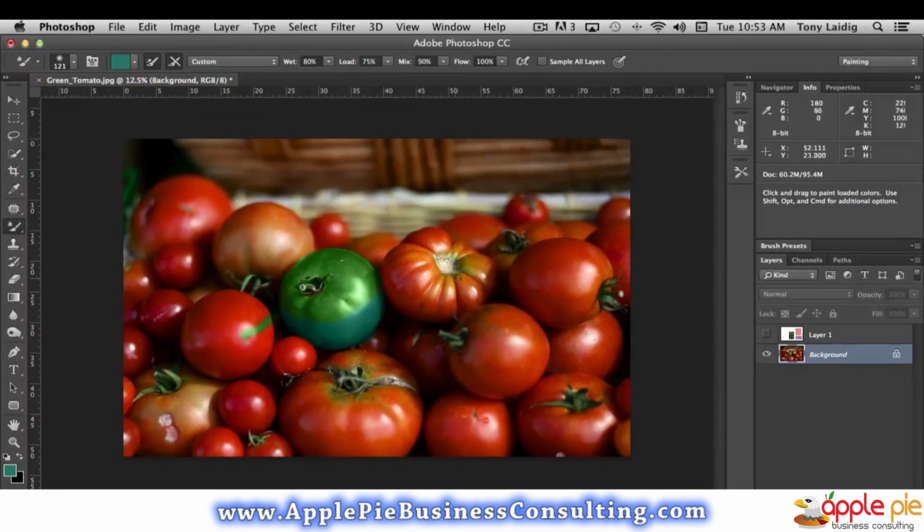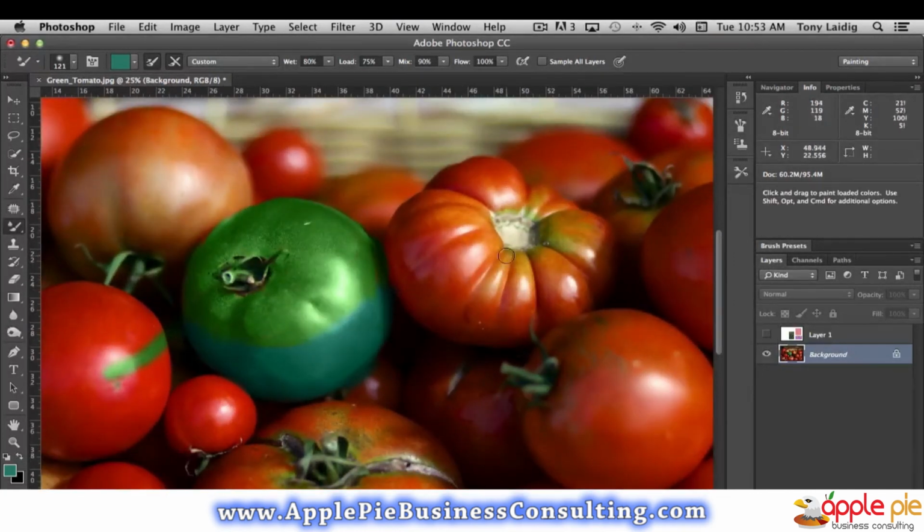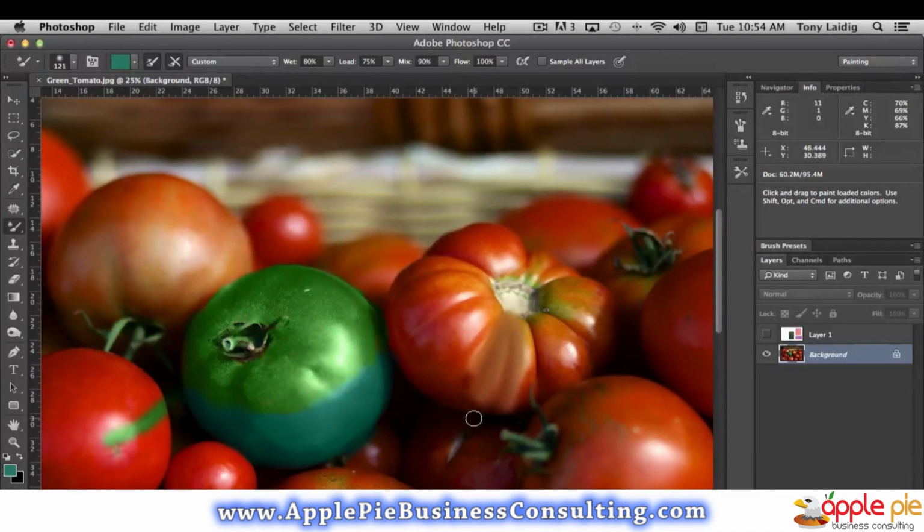You'll notice, if I take this tomato here and zoom in on it a little bit, and start painting, as I stroke down, the stroke is one color. If I stroke back, it's another color. Why is that? Because the brush is sampling from the colors underneath it to a certain extent.